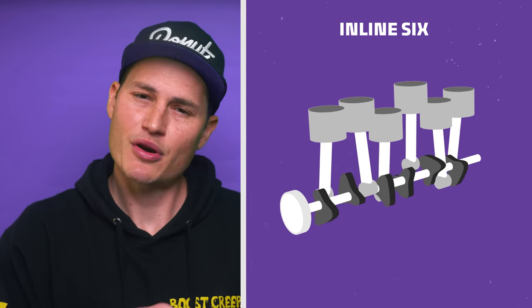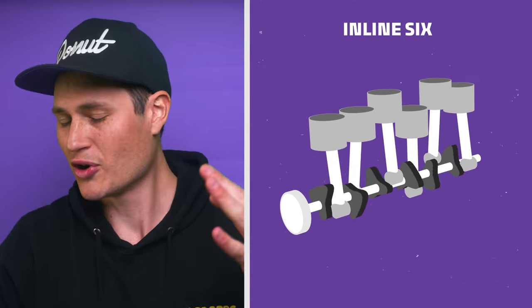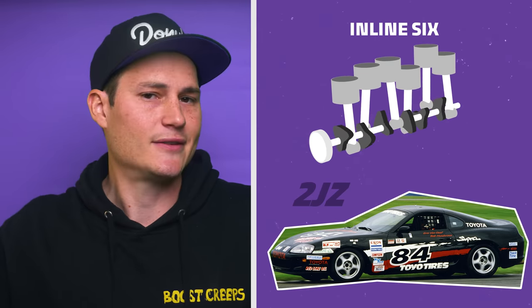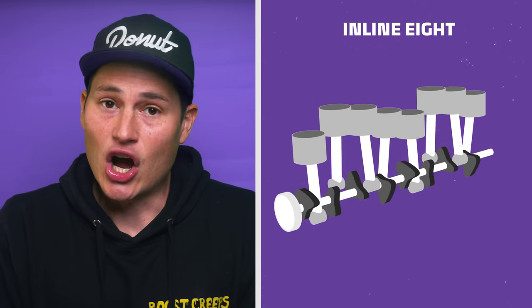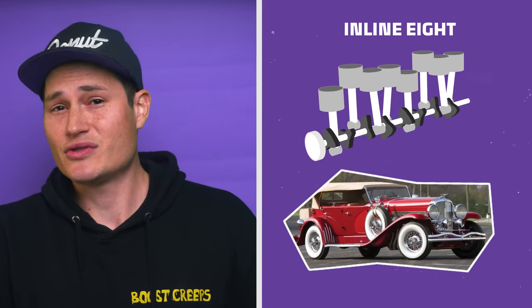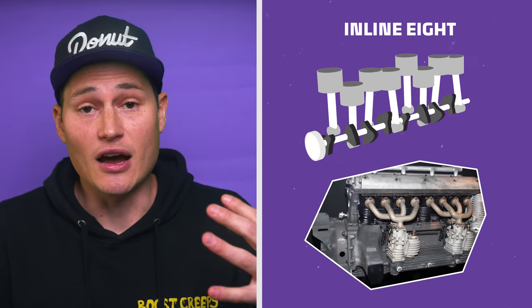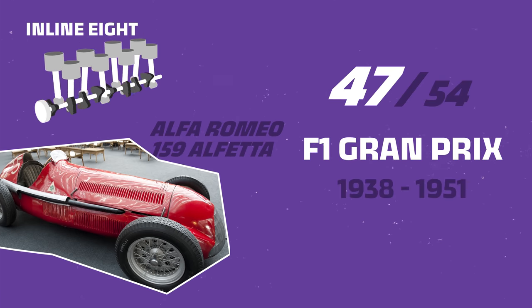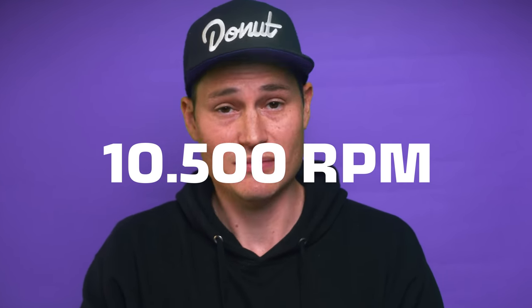Next we have the sexy sixes — the perfectly balanced sexy sixer. Our favorites are the RB26 and the 2JZ of course, but there are a ton of them out there. They're long and strong and the smoothest engine out there — just a better inline four. From there we go into inline eights, the straight eights. They were the performance engine of choice in the late 20s. Bugatti, Duesenberg, Alfa Romeo, Mercedes-Benz — they all had a version of the straight eight. The Alfa Romeo 159 Alfetta won 47 of 54 Grand Prix races in F1 between 1938 and 1951, and that little one-and-a-half liter supercharged inline eight could get all the way up to 10,500 RPM.